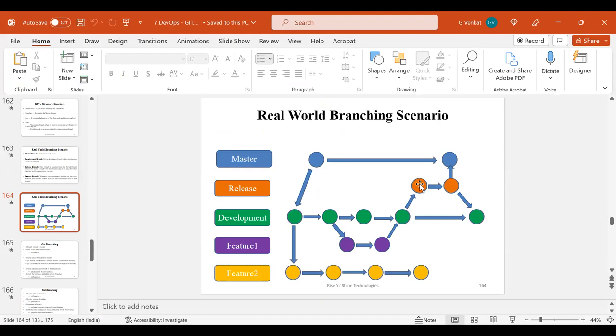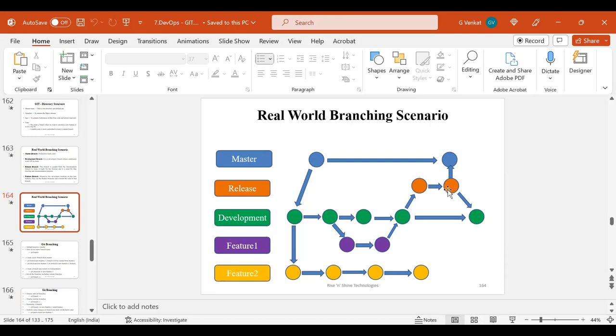Now in release 1, some issues have been identified and we need to fix them. So we will do that. There's a Jenkins file, we'll open that and add some lines here in the release branch, and we commit it and push it to the remote repository. Then we consider this as release ready.